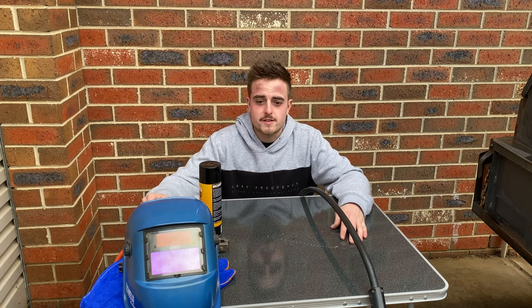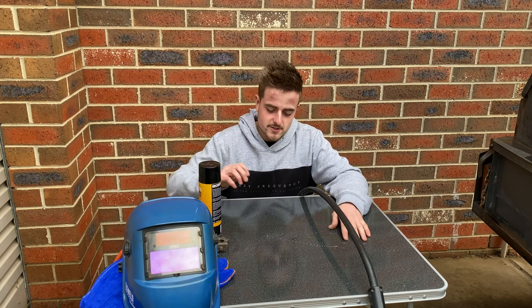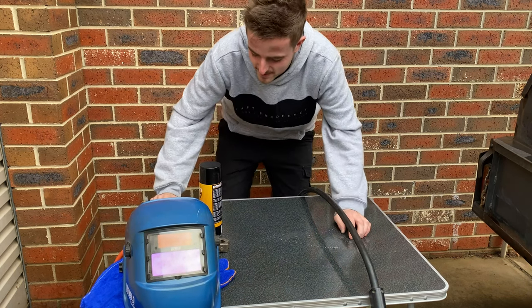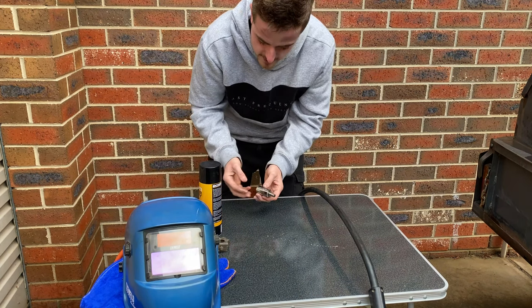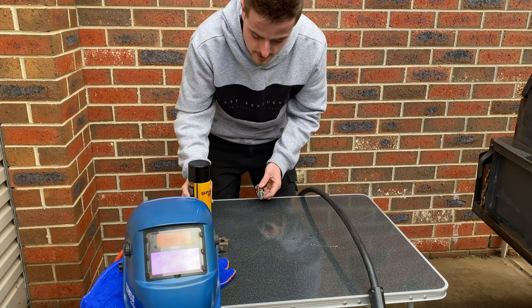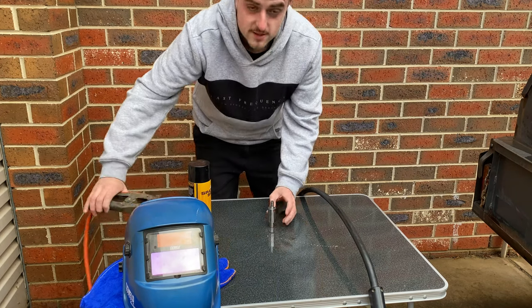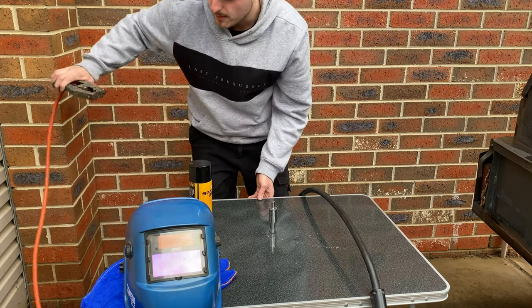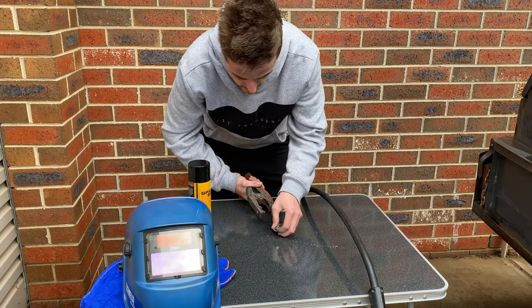I don't have a big enough shed to be able to weld in, so I'd have to make do and come outside and, you know, destroy good tables, but that's all right. So I think the next step is definitely we'll spray this up with some of that anti-spatter I picked up, so that'll just stop anything from sticking. So this is actually the same welder I used to build my bumper on the 60 series, so it's definitely been put to use pretty well and it worked out well.